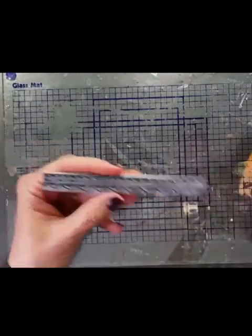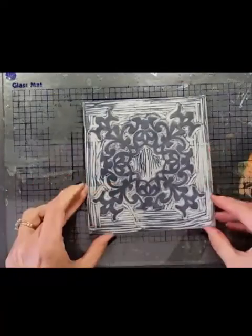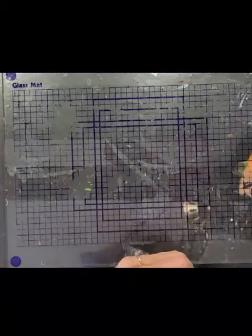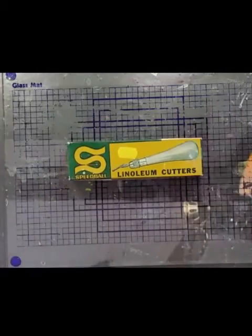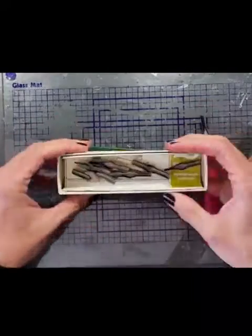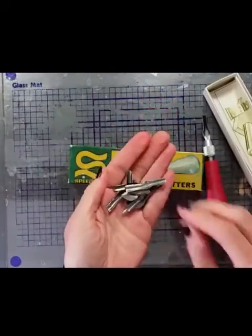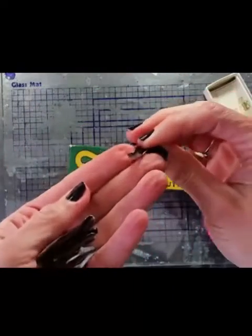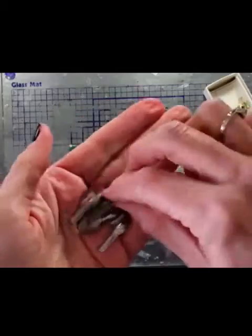And this is one of my favorite border stamps. This one took me about two hours, maybe more, to carve — that was quite intricate. I use a linoleum cutter. This box is from about 50 years ago — it was my mother-in-law's. I have two sets of tips in here because sometimes I don't like switching out my blades.